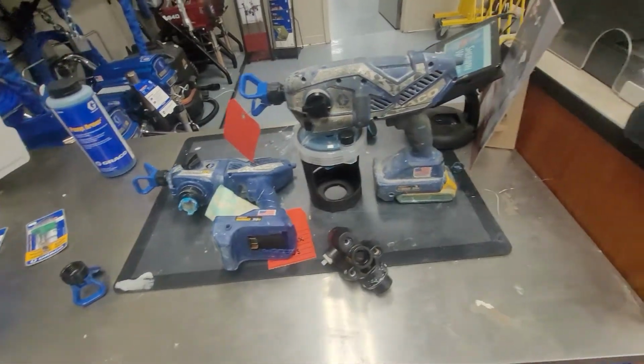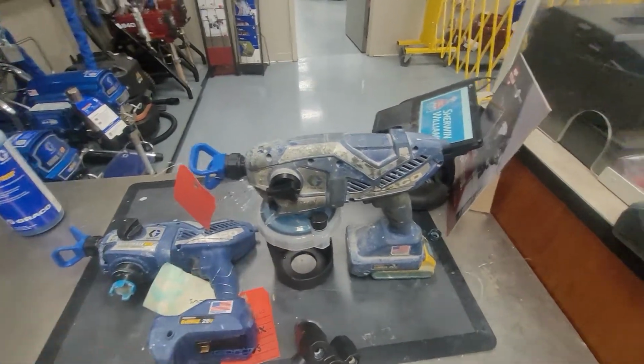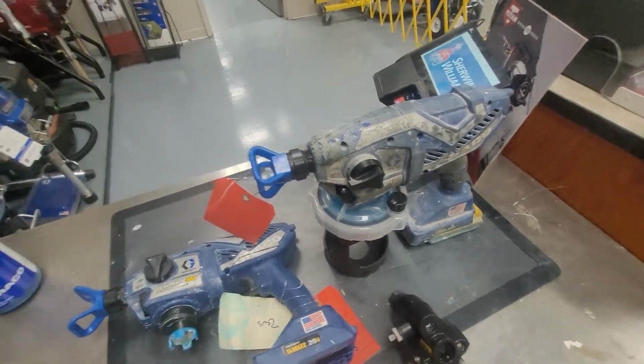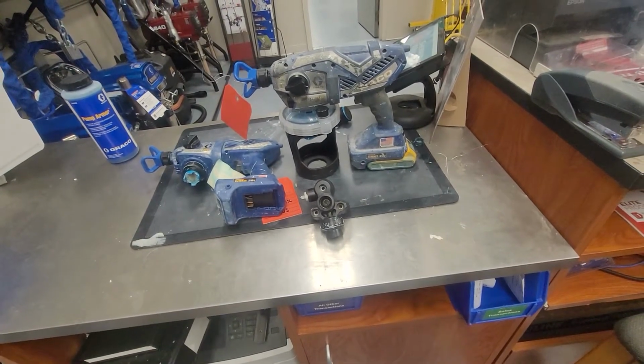But yeah, you just got to figure out if you're going to do it through a faucet or you've got to do it the hard way, which is through here. But knowing that now, you won't have to take any risks, and you can keep this thing maintained as long as you can. If there's anything else I can say about this, then I will.